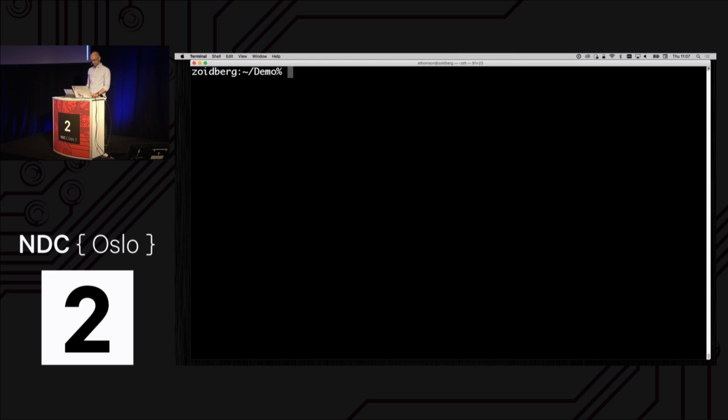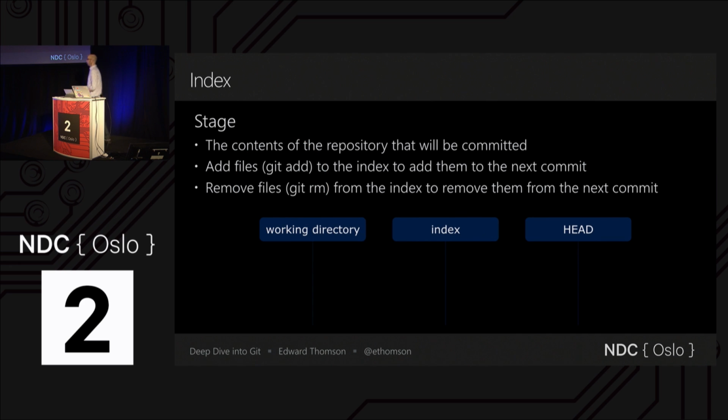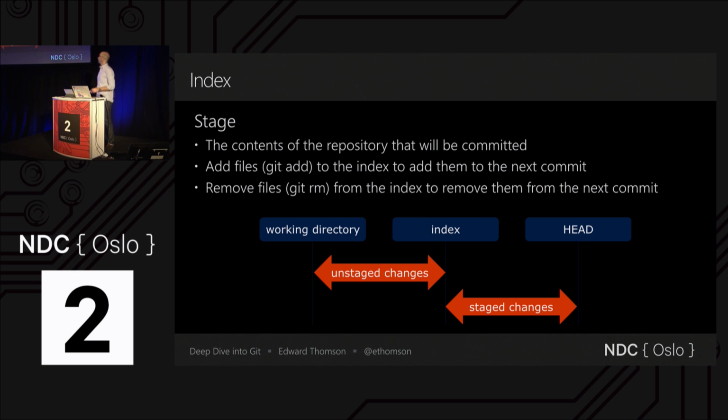So Git actually does store in the index a whole snapshot of the files that will be committed. And when you run git status, it's actually comparing everything. So it compares what's in the working directory to what's in the index, and those are your unstaged changes. Those are the changes that you've made that you haven't yet run git add on. And if you ran git commit, those would just stay behind, right? Because the index is what will be the next commit. If I compare my index to my HEAD, those are my staged changes. Those are the things that I've run git add and git rm on, and those will be the next commit. So Git just basically is a big diff engine. It just diffs everything against everything to show you what's going on.